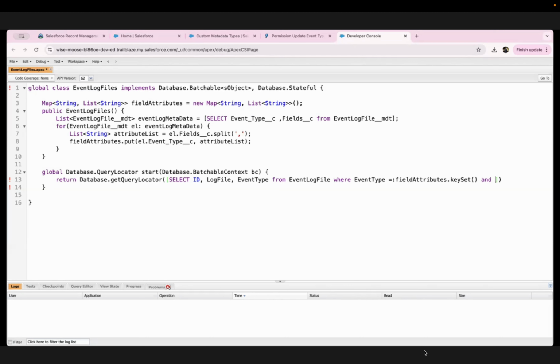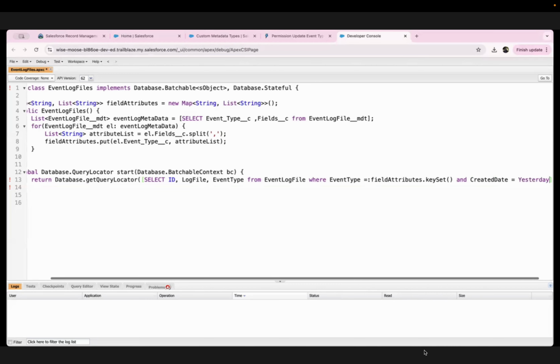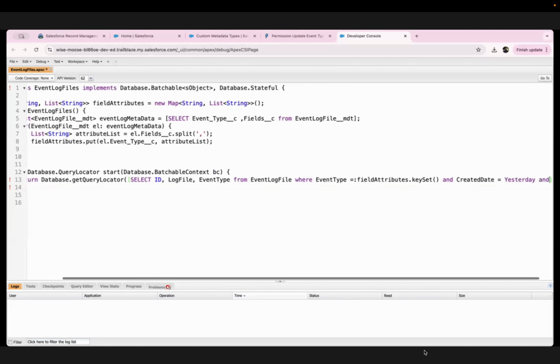So at 12 a.m., the previous day's data we can get if we run on the next day. So I'm going to say created date is equal to yesterday.